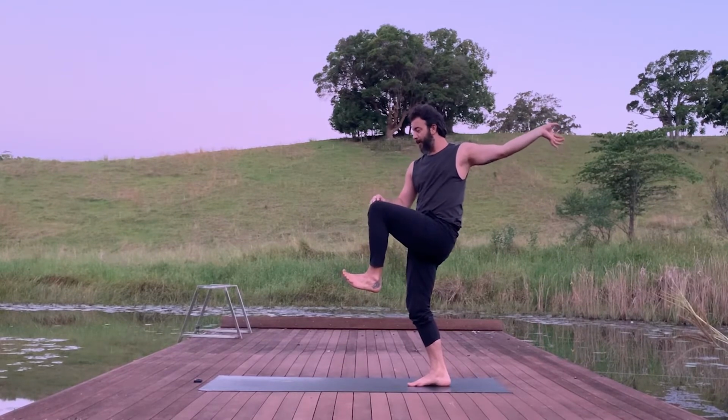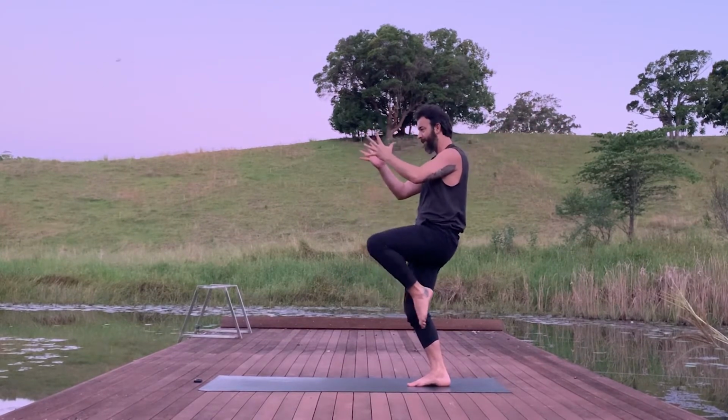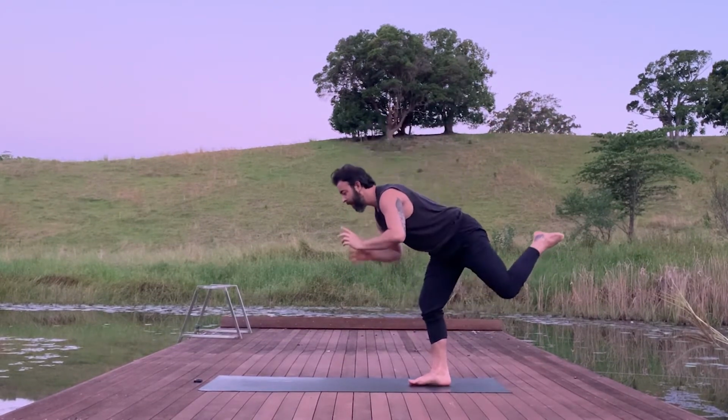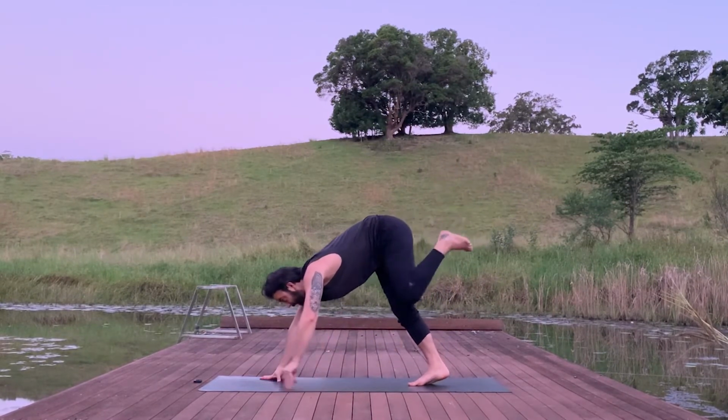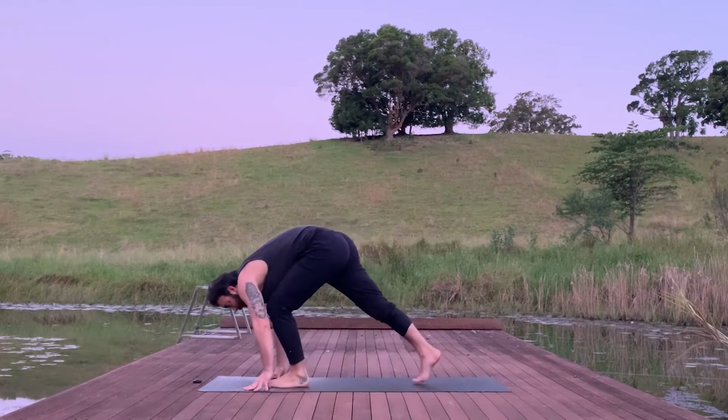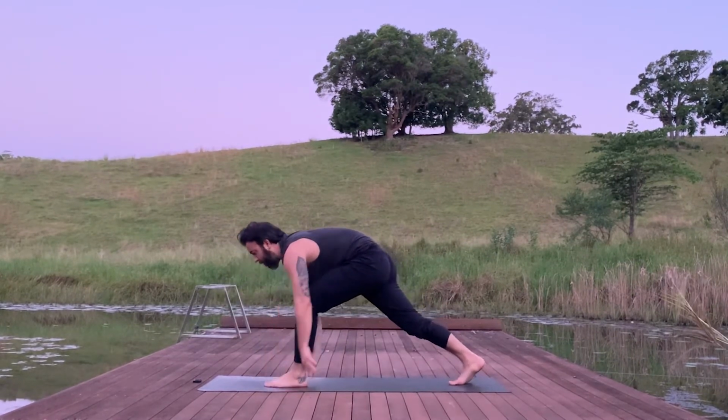Keep the knee. Come back through center with the twist, hands to prayer. Send the leg out the back, hands to the floor, standing splits. As you get there, walk the hands out. Step the foot in between the hands, crescent lunge now. Arms up.